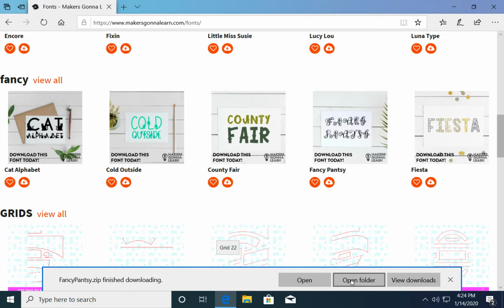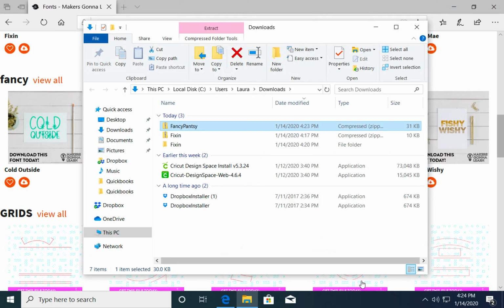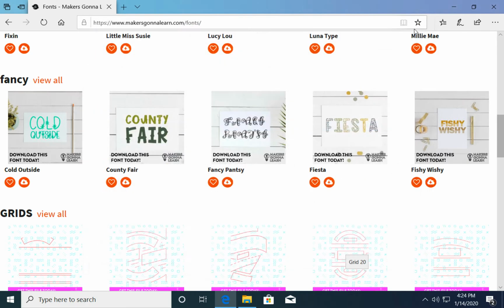It's a quick download, and now we have an opportunity to either open, open folder, or view downloads. Since we have to do some prep work, we don't want to actually open the file, so we want to just open the folder that it went to. So I'm going to click on open folder, but then I'm also going to show you how to get to it if you didn't quite get that process in whatever browser you're using. So I'm going to go ahead and close this so we can get back to it in a second.